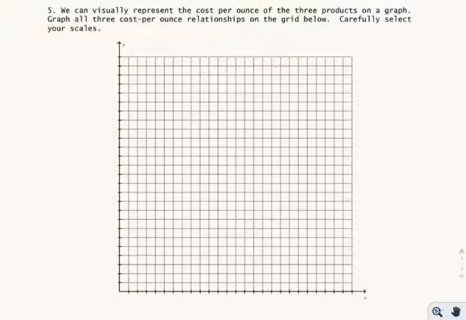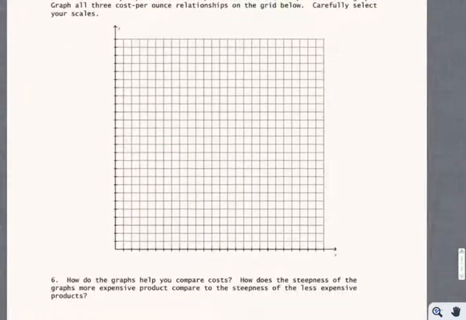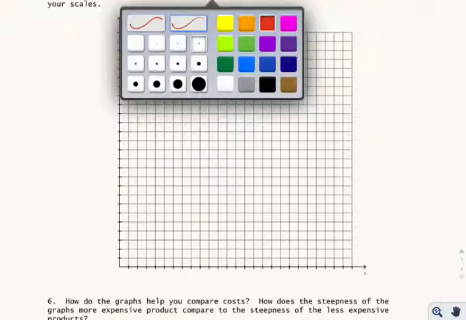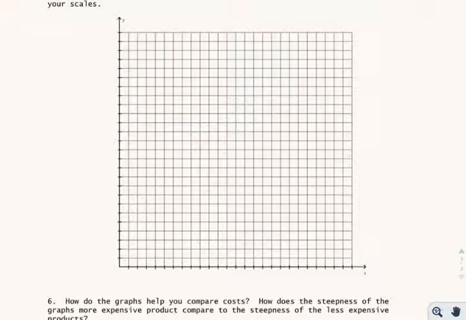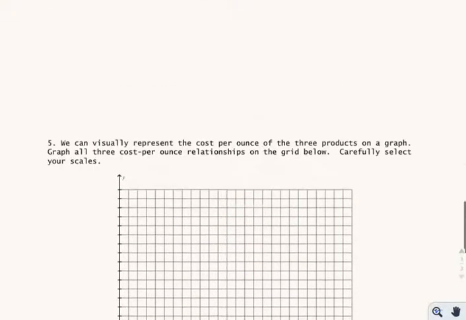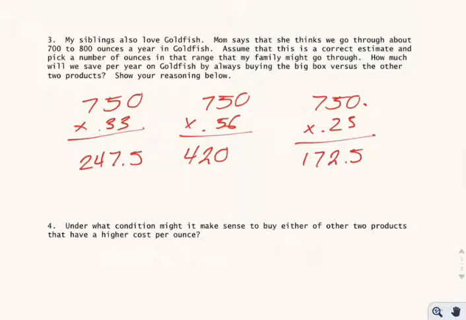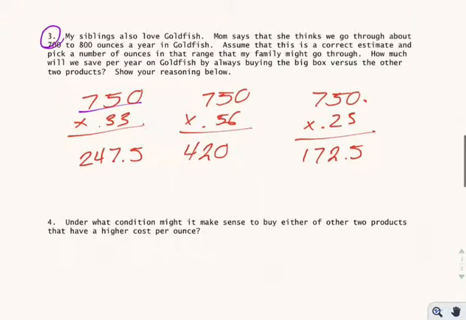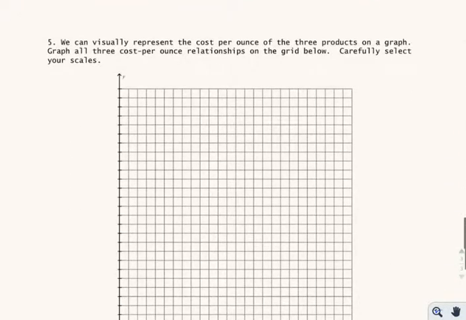So let's start with the coordinate graph. We talked a little bit about this in class, how we need to first set the scale for our graph, and we want to include all of the data that we've collected. So that includes data that's just about 1 ounce, so how much does 1 ounce cost, all the way up to that data that we gathered in problem number 3, which asked us to measure the cost of purchasing 750 ounces of goldfish, which was a lot of crackers, right?